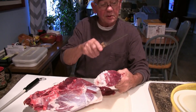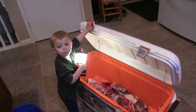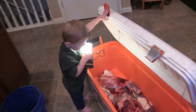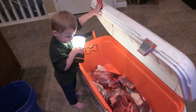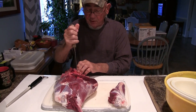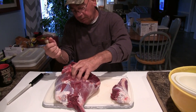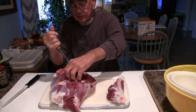I see my helper over there in the cooler. He's looking at the other parts of the deer. He's going to be a hunter someday. Why they call it the H-bone, it'd be on me, but that's what they call it. I used to cut meat for a living, so I kind of know a little bit about boning this out.